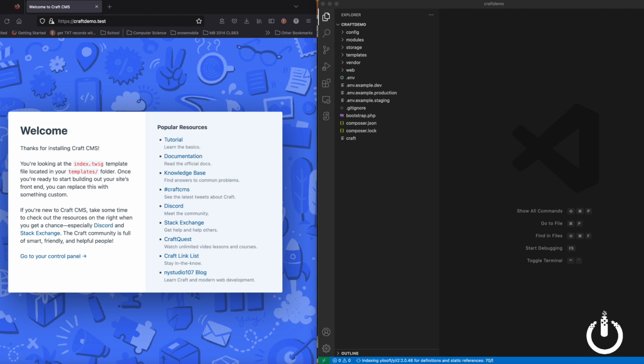So dev is going to be different than staging. It could be the same, but most likely it'll be a little bit different. Production will be different from staging as well, and they all should be different, especially if you're sending out emails. You don't want emails going to real clients or customers. So dev and staging would have to be a little bit different for mail delivery.